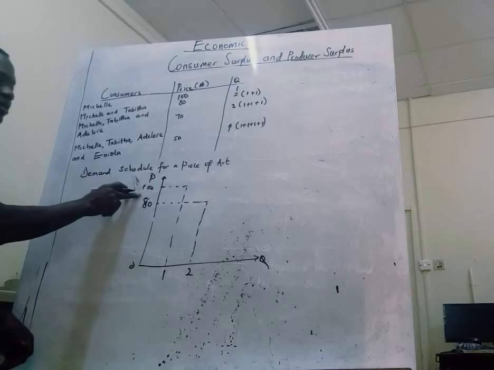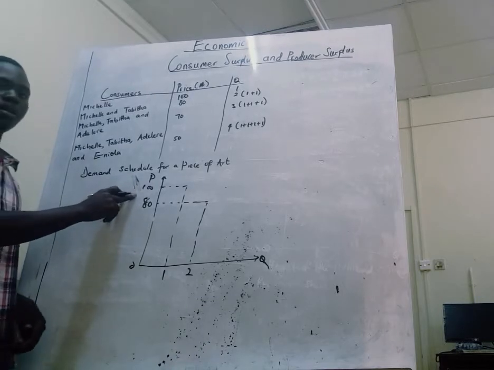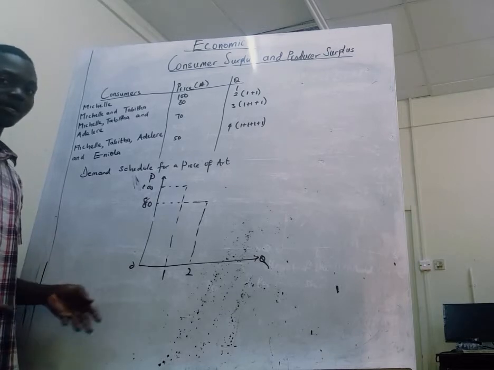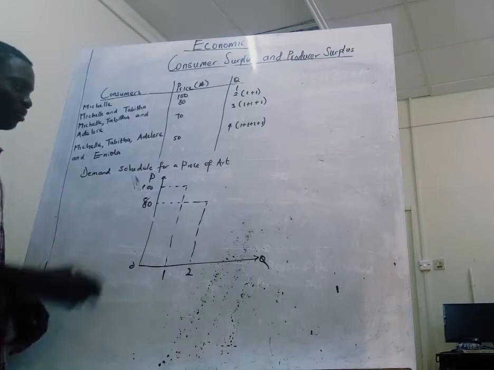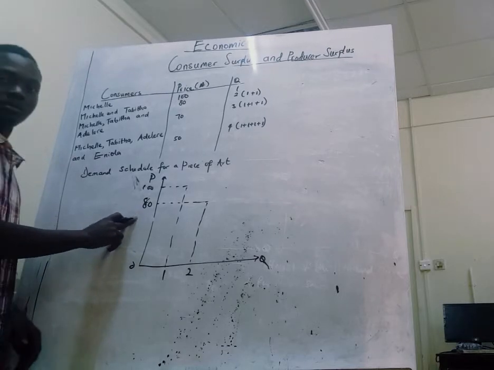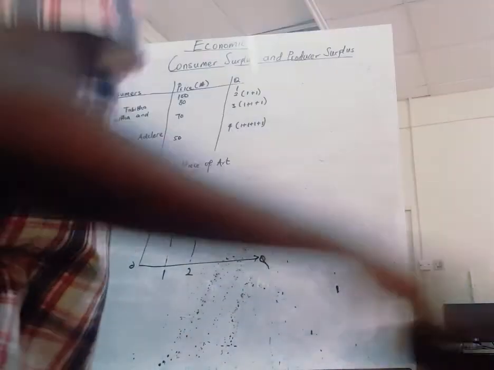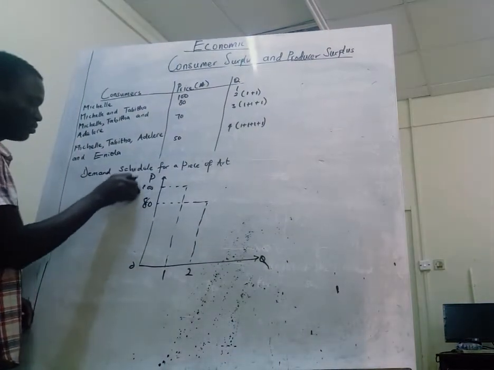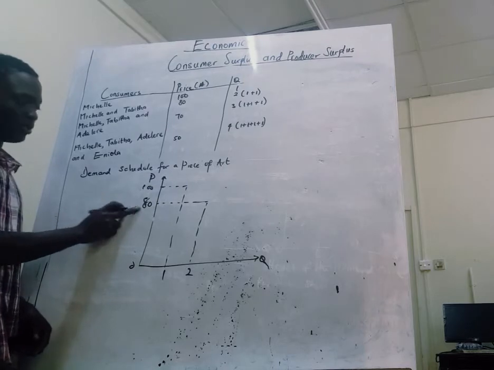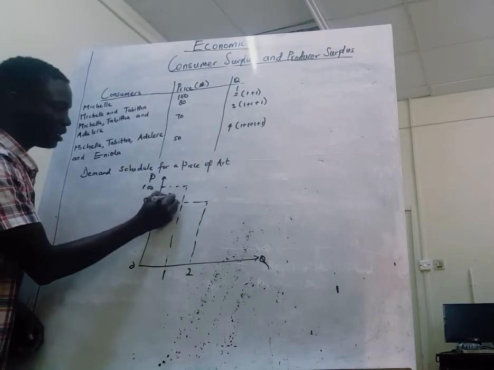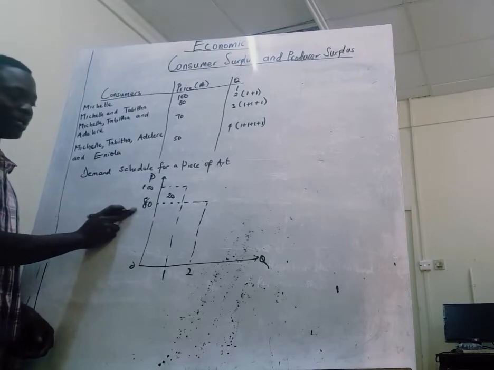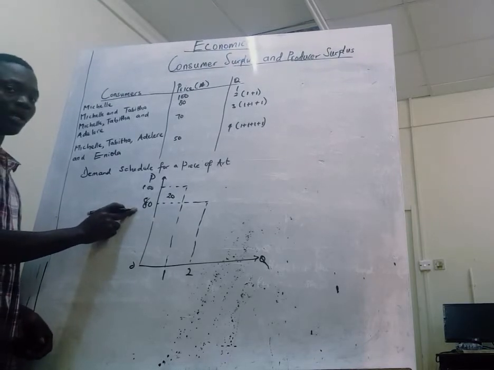Good. When the price was 100, Mitchell had no consumer surplus simply because the maximum price he's willing to pay for a piece of art is simply the market price. So 100 minus 100 is 0. But now that the price has fallen to 80, Mitchell has a consumer surplus of 20, which is 100 minus 80. However, Tabitha does not have any consumer surplus at this price because the maximum price she's willing to pay is 80, and that is also the market price.